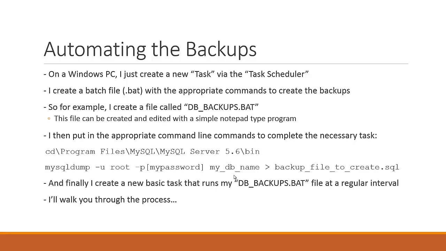So what I do for my tasks is I create something called a batch file, a .bat file, with the appropriate commands to create these backups for the databases. You could think of a batch file as being exactly the same thing as a text file. You're just creating a .txt file, essentially. You can edit it with Notepad or Notepad++ or whatever Notepad type program you're using. The only difference is that instead of creating it as a .txt file, you create it as a .bat file, which means that it will be runnable. You can double click on that file and it will actually execute the commands inside of the file, which are stored as text.